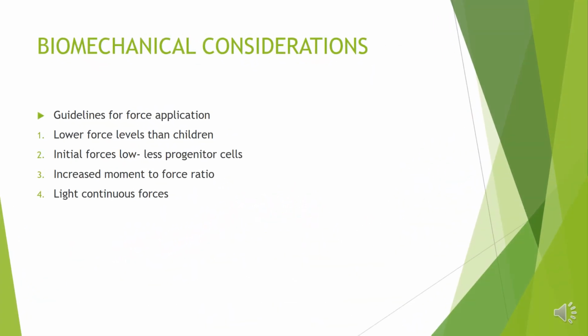Coming to the guidelines for force application, the forces used in adults should be at a lower level than those used in children. The initial forces should further be kept low because the immediate pool of cells available for bone resorption, that is, the progenitor cells, is low. The moment to force ratio for a particular tooth movement should be increased according to the periodontal status of the individual tooth. With increasing marginal bone loss, light continuous forces should be maintained during tooth displacement.